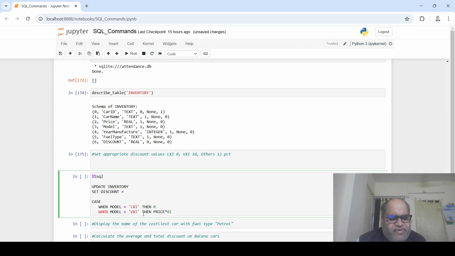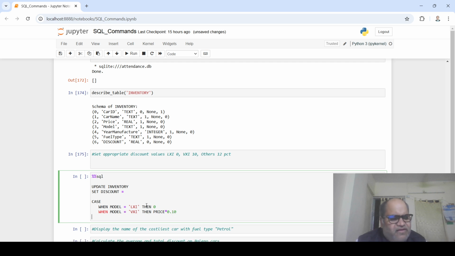So 0.10, and when our model is VXI, then we set it this way, and otherwise, in all other conditions, we set our rule as price into 12, maybe 0.12, who knows.